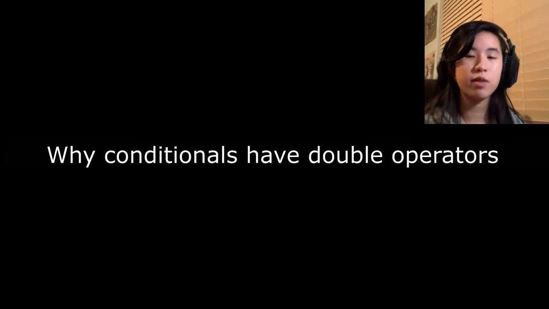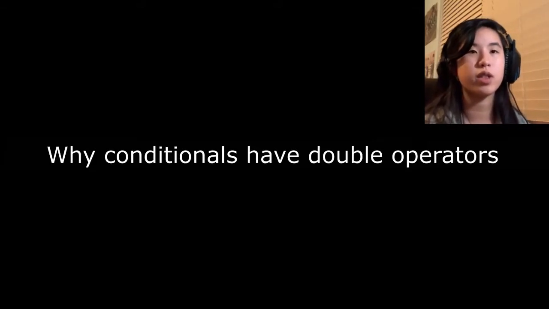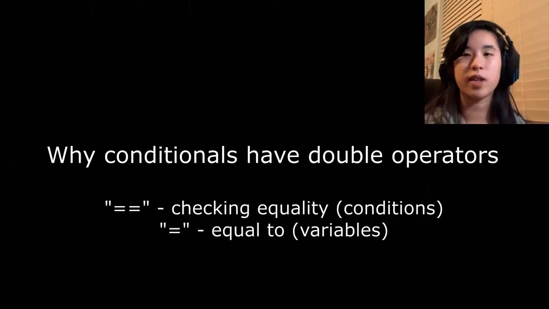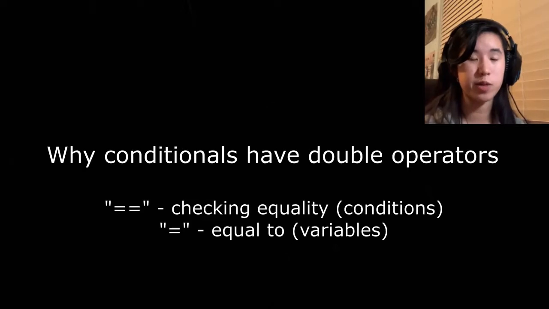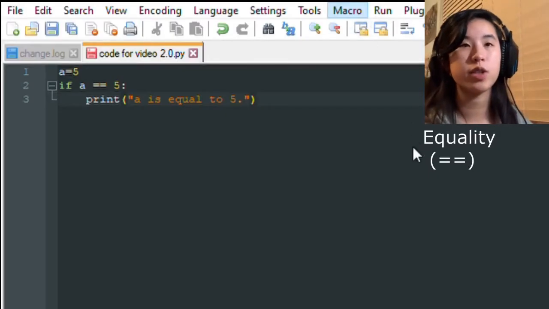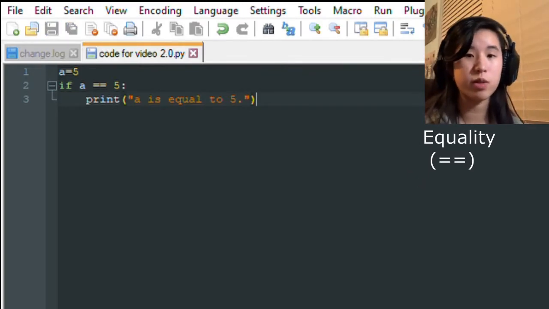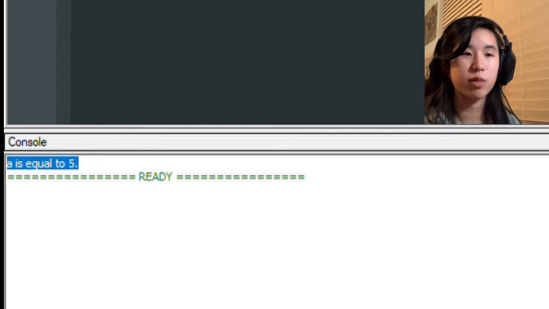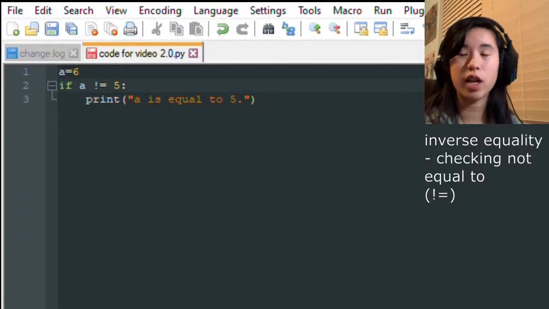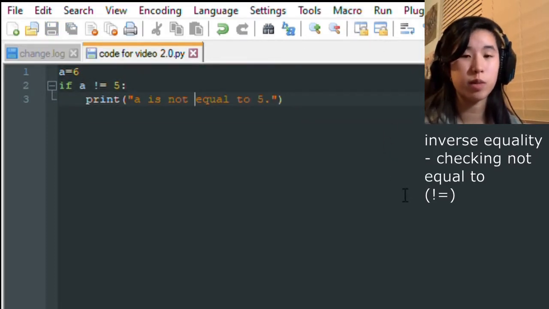They just have special symbols so the computer can know which one to use. Like using a double equal signifies that it's checking if it is equal to, instead of saying this is a variable, because usually when you set a variable it's one equal sign. So some conditions you can write are for is this equal to that, or is not equal to that. This is how you would write each. If you want to say if 5 is equal to 5, then you would do a double equal sign.